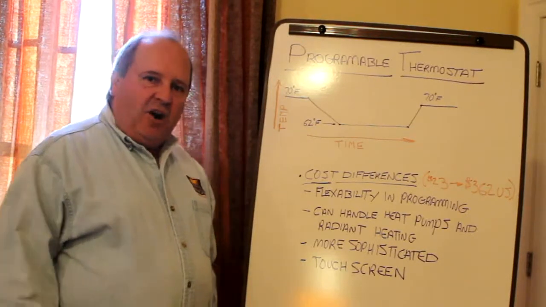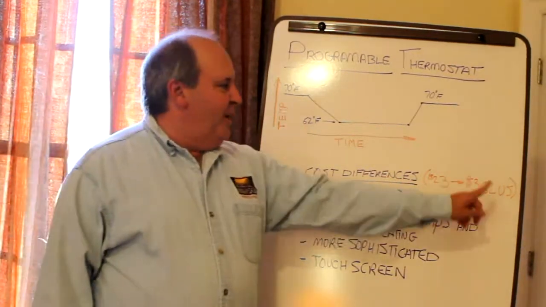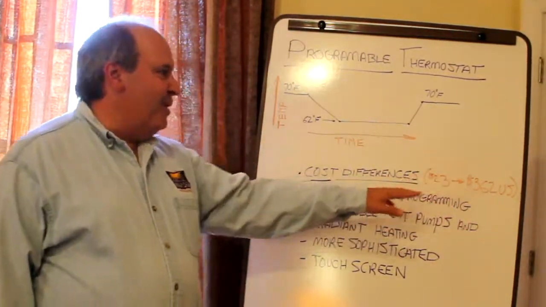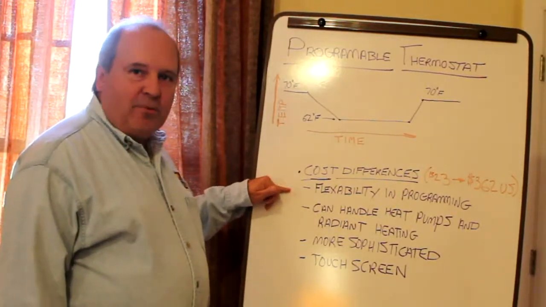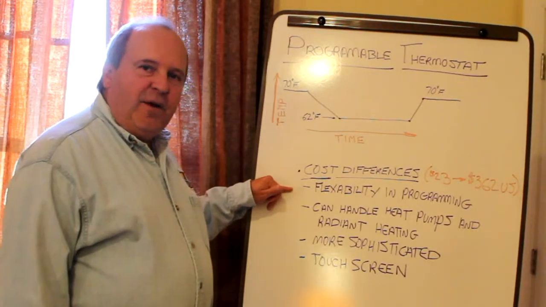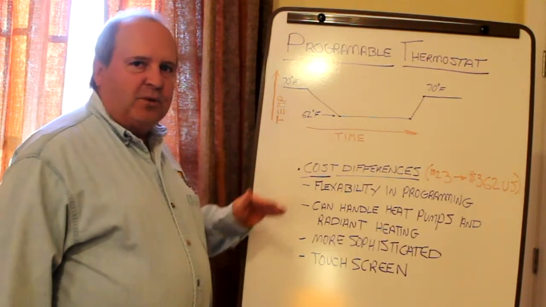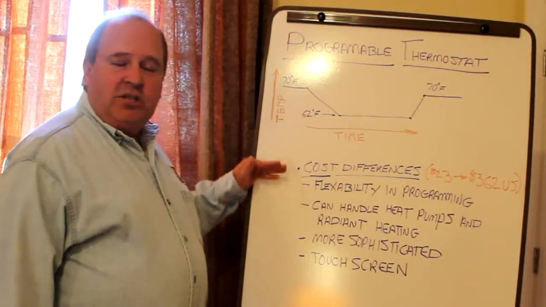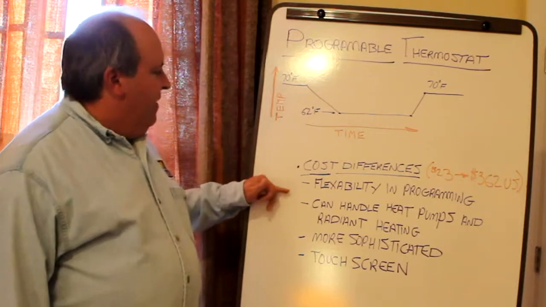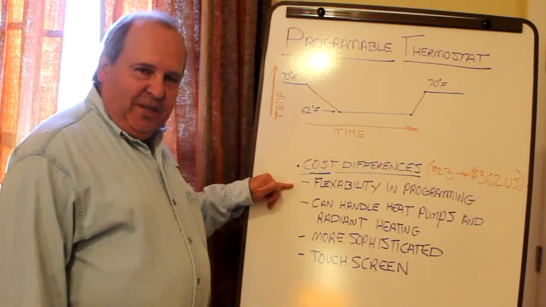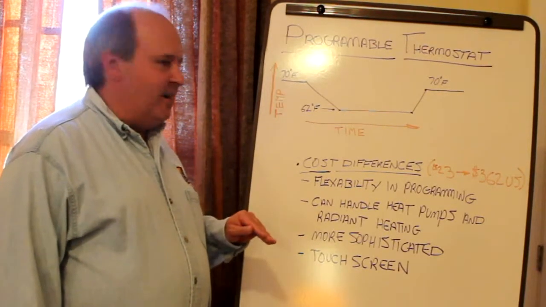Let's talk about cost differences. I'm showing here a range of costs for programmable thermostats from $23 to $362. The factors that affect how much they cost: first of all there's flexibility in programming. You'll see things like 5-2, five days at one level, two at the other. Those thermostats can change the temperature four times during the day. There are seven day thermostats meaning you could set every single day differently, but that's a lot of setup time.